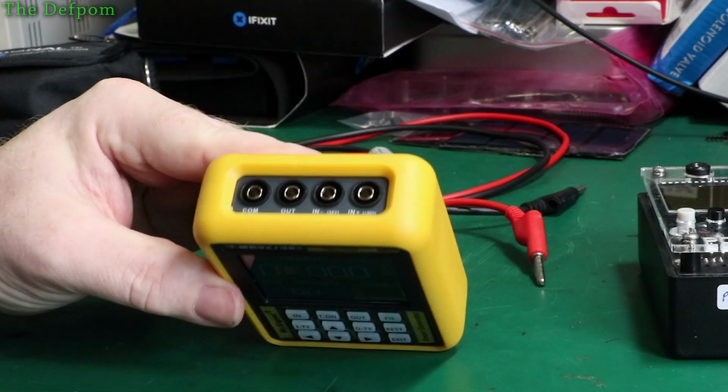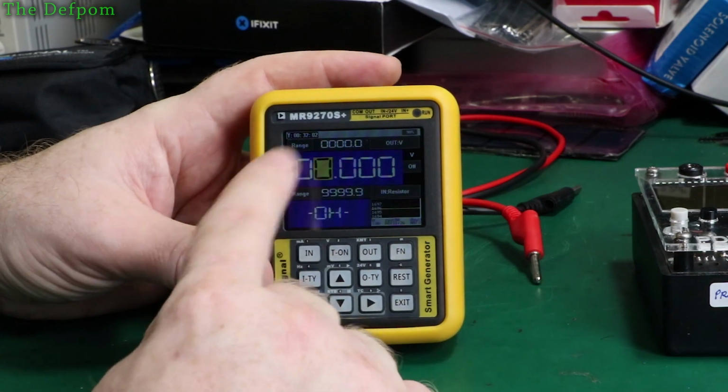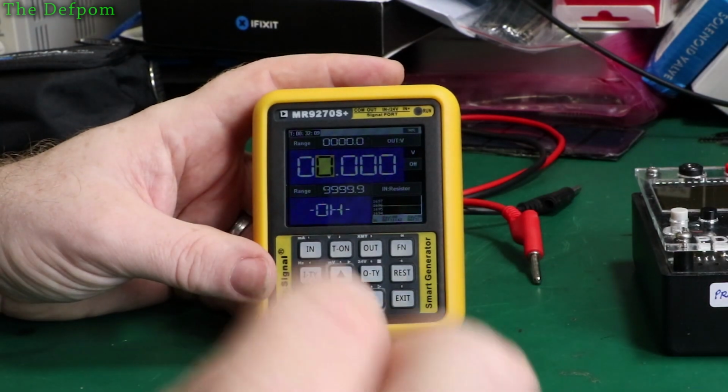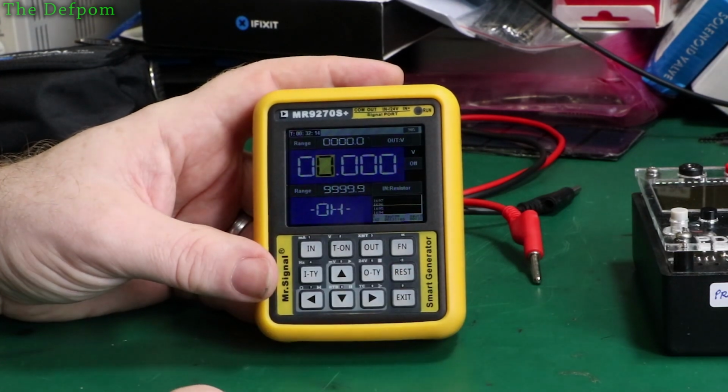I'm actually quite impressed. The thing I'm disappointed with is really the little quirks in the user interface here, with the cursor positioning and the display not updating when you change this range. That's only really minor, just a little thing which irks me slightly. It's just not perfect, let's put it that way.